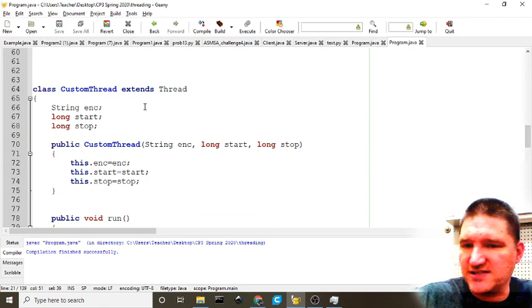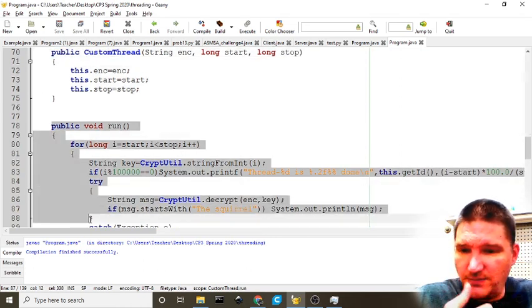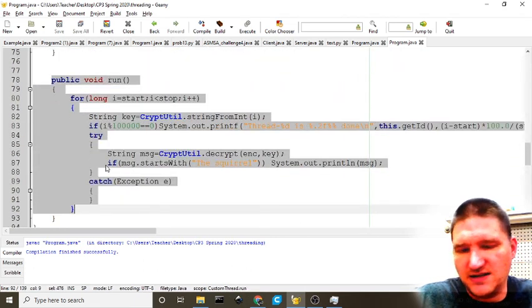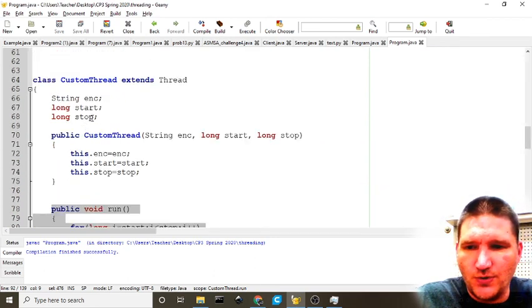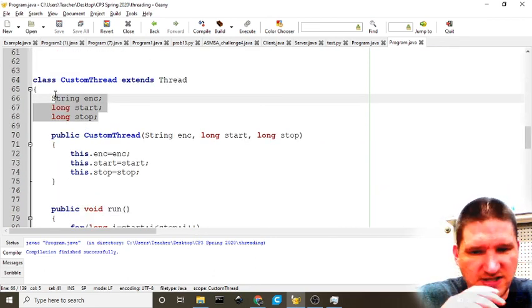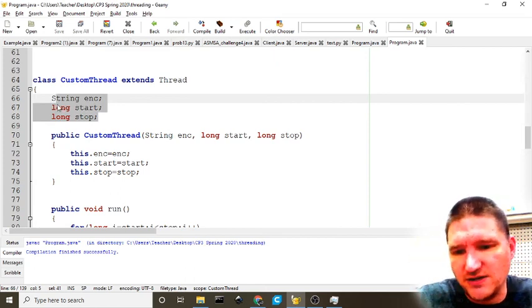So here's just your custom object. It extends thread. You can do whatever you want with the constructor. It can have whatever other methods it wants, but the important one is a run method, and it does whatever you want. And concurrency is a problem, so what I would suggest is you just tell it what you want it to do, and then it'll go off and do it. And to report back, you can do a print.